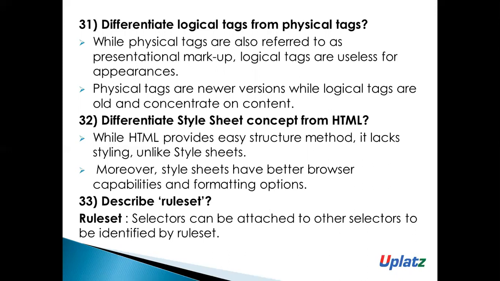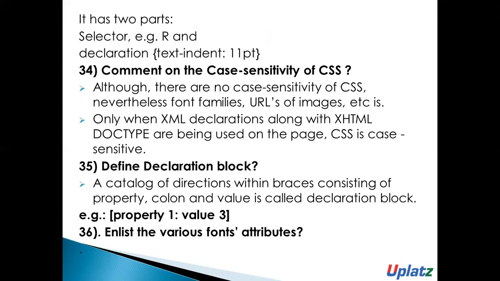Next is a rule set. The rule set can be attached to other selectors identified by it. It has two parts, namely selector and declaration. The next question is to comment on case sensitivity. There is no case sensitivity in CSS. Only the XML declaration on the pages is case sensitive.